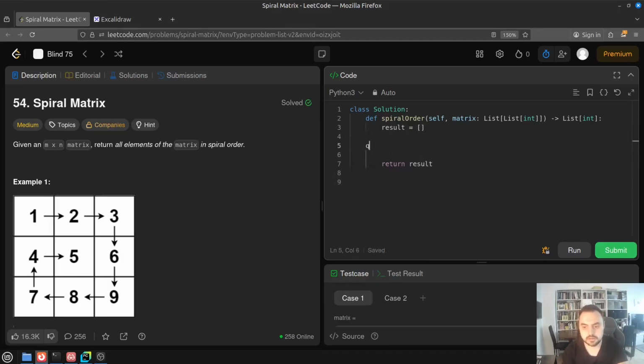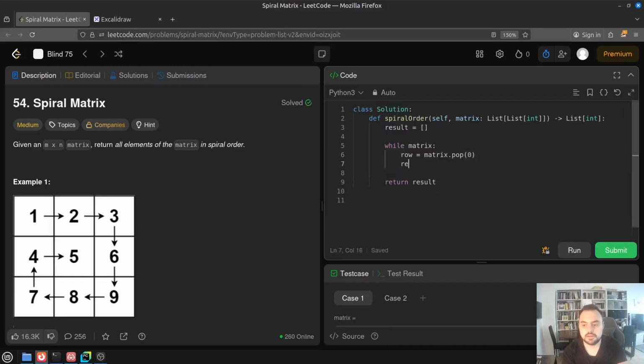And while we still have rows in the matrix, we will be popping our rows from the front, matrix pop there, and extending the result by the row, and then we do the counterclockwise rotation, which we can do in a couple ways. We can do separately, first transpose, then reversed, or we can do it all together in one list comprehension.